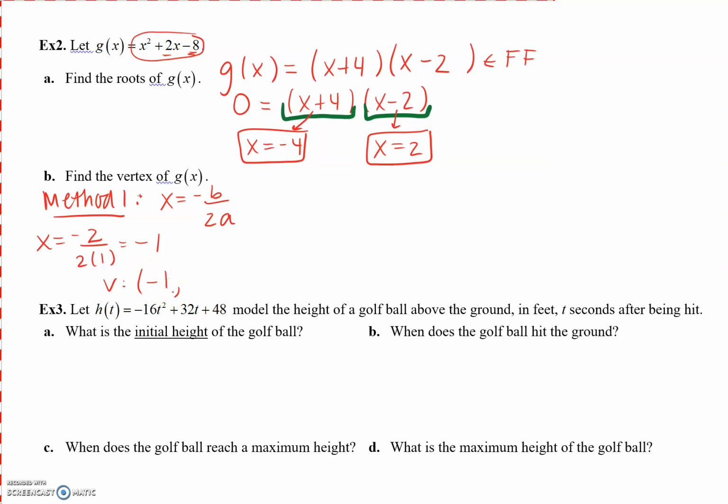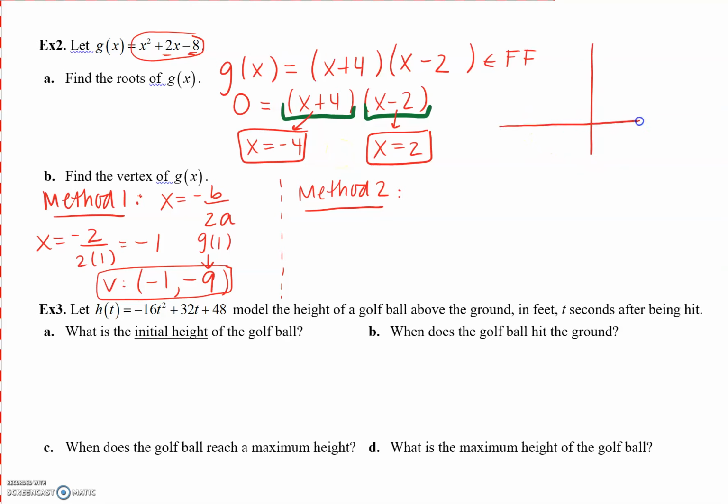If I want the y-coordinate, I go to my function g, I plug in a 1 everywhere I see an x, and I get -9. If you want to make yourself a note, just show we took the function g, we plugged in 1. So there's my vertex. Now that method was pretty easy because we were in standard form, but I want to show you a second method. And this second method is even easier if you know the x-intercepts.